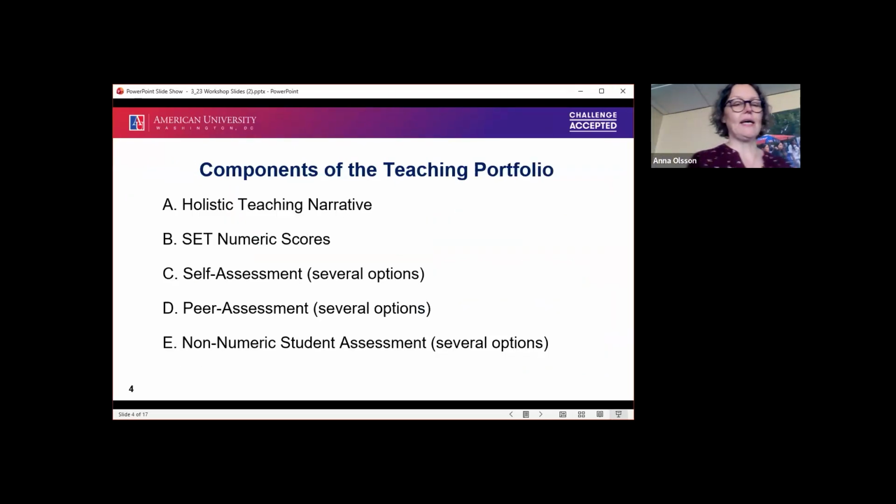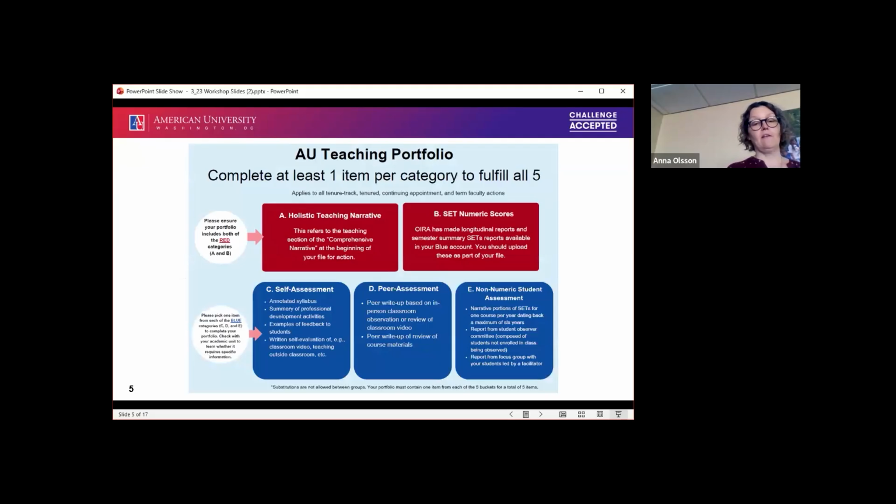So the purpose really is to help you get started and to make a plan, but also to start with the piece of your file that is common to all the different types of files. That is a teaching portfolio. And we're going to take turns to talk about the 5 different required components. One more reminder again, there may be additional components within these that are required by your units in addition. So the 5 items you see here on the screen are also represented in this visualization.